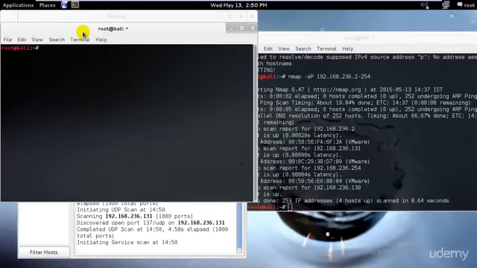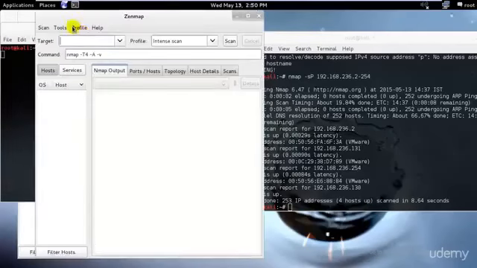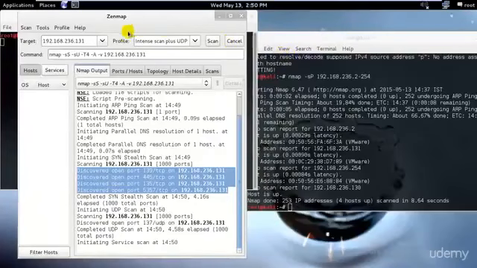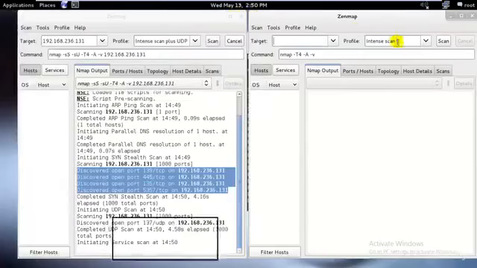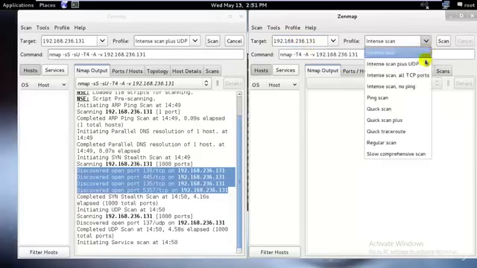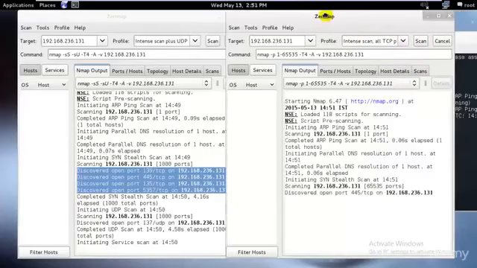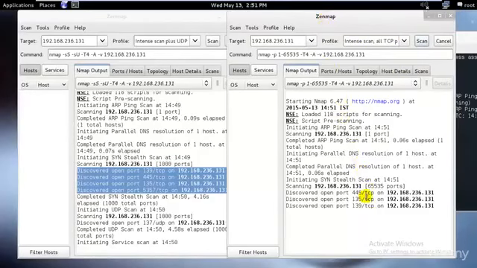Just open another Zenmap, and I will be doing another scan. And I'll be doing the all TCP port scan. This is quite noisy, and if you're trying to do this on a company's computer, the administrator will easily be able to detect that someone is trying to go ahead and get a footprint of your computer, and he may at the same point go ahead and throw you out of his network. So you need to be very careful where you're going to use this specific all TCP port scan.